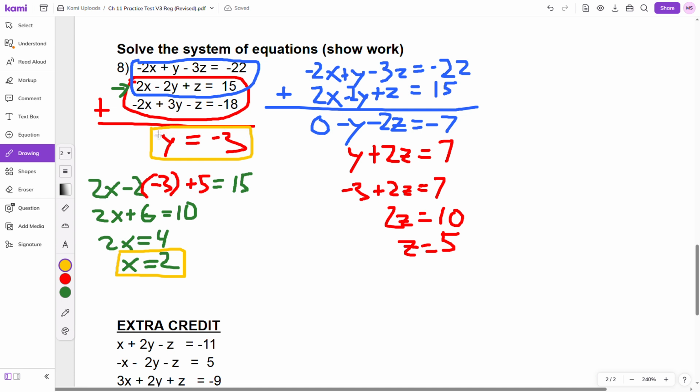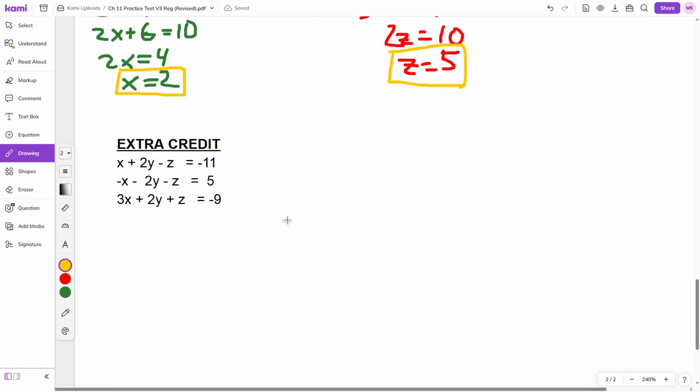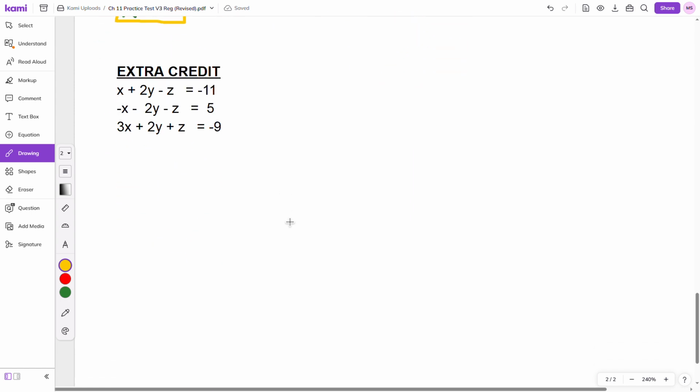The goal is to really add equations together that help you eliminate variables. That's what's going to make things easier for you. When I first added those two red equations together, I realized I would get rid of both the x's and the z's, and that would solve a variable. And that makes it go from 3 equations to 2 equations. And 2 equations is way easier than 3 equations. So there we have it. This last one here, again, pause, try to work it out while you can, before you watch the explanation. And then click unpause and hear me do it.